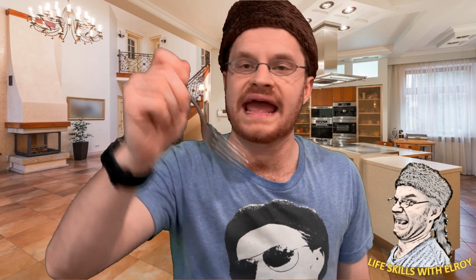Okay. So the first thing is let's talk about how to hold the fork. A lot of people just grab the fork like this, but that's not proper. You shouldn't do it like that. So don't hold it like this. What you want to do is hold it like this. You see how refined this looks? Then you just put it in the meat or whatever else, and go up, and up, and up.